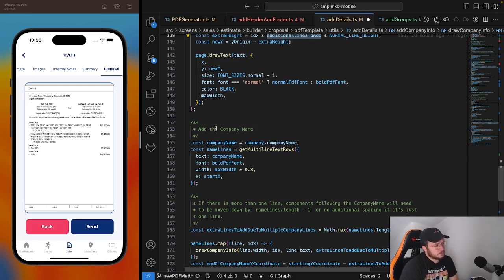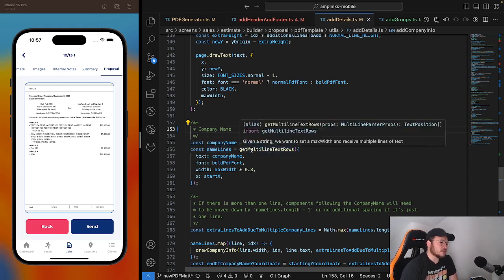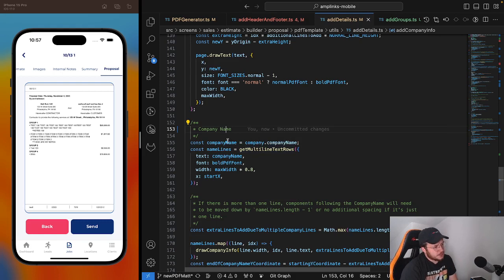Company name. Let me just do this. Names equal. Anytime we have text that we know is user defined, we have to do this multi-line handling. So company name is that. That's good.